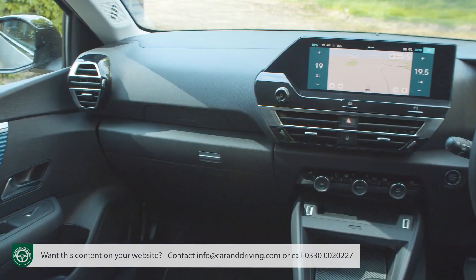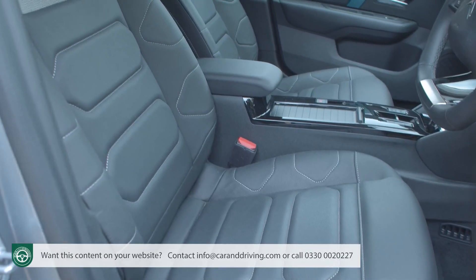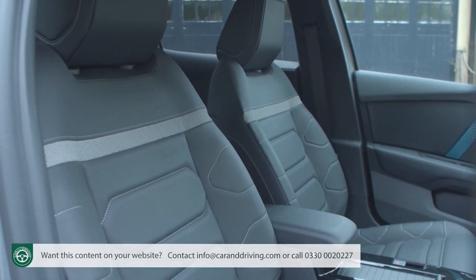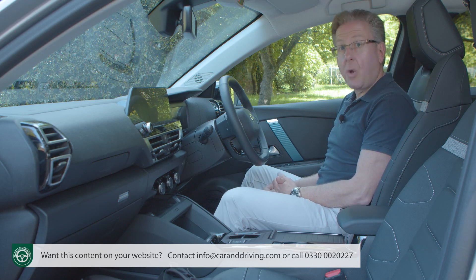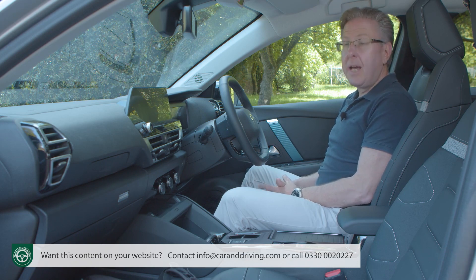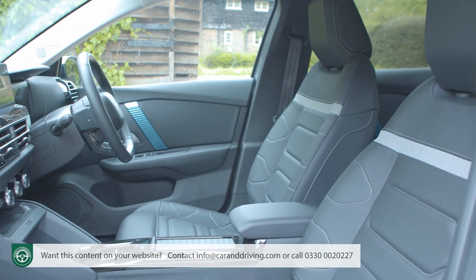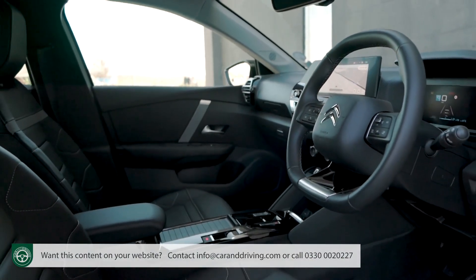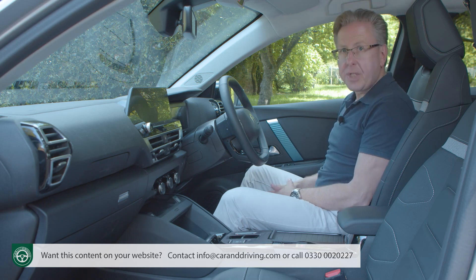Inside, the front cabin experience is exactly the same as in an ordinary C4 hatch. Citroen describes this interior as comfortable and cosy. The comfortable bit is taken care of by the thicker advanced comfort seats, but the cosy claim isn't as easy to endorse. Citroen has chosen not to offer UK customers the brighter blue or red trimming packages that on continental cars lift the cabin ambience, so right-hand drive customers are stuck with a rather drearier finish — usually grey or black — which is a pity because the design would benefit from a jauntier vibe.